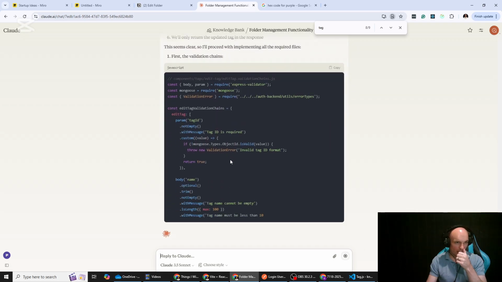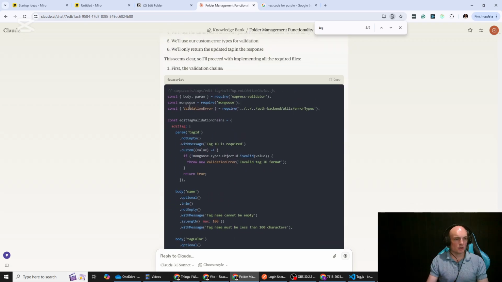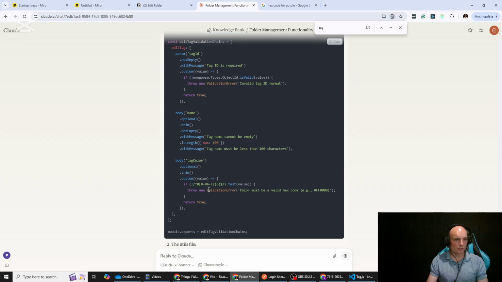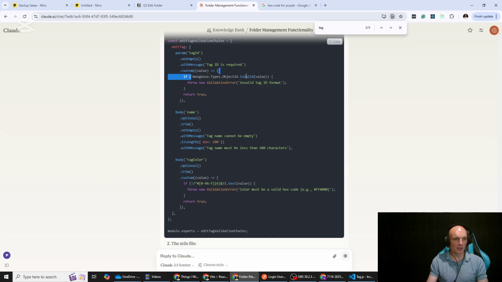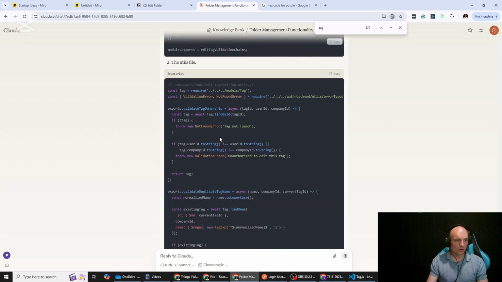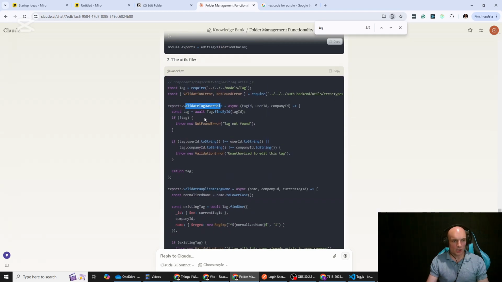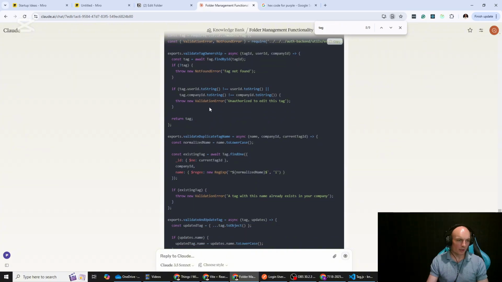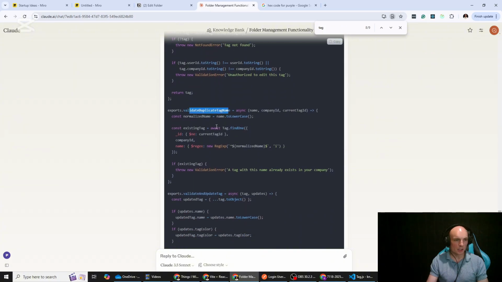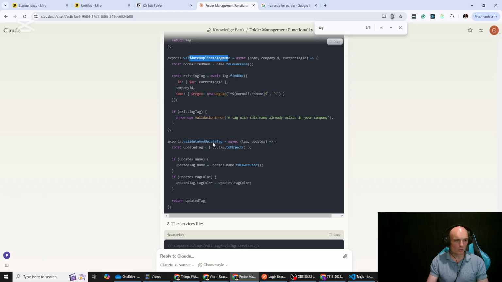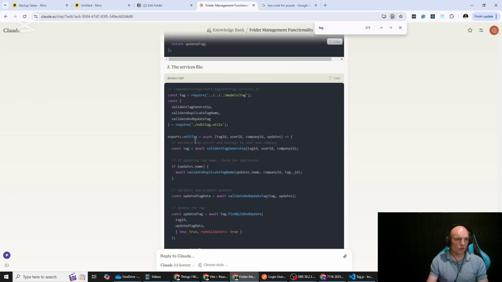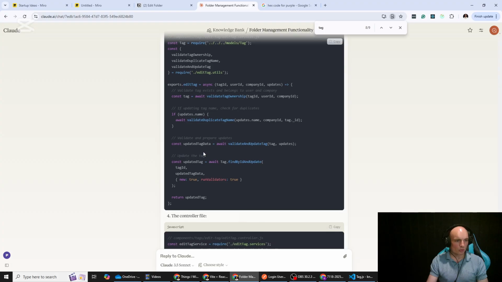And no, it doesn't. So it's gone ahead and created our validation chains. It hasn't used validation error except here. Oh no, it has, sorry. Why did I say that? I just looked at this part of the code, not that bit. Okay, our utils. So it validates tag ownership, so it checks that the tag belongs to the company and that the user is part of the company who's requesting the change. It validates the duplicate names, so lowercase and uppercase, and then it updates the tag name or the tag color. And then the services file basically orchestrates the calling of the functions within our utils. Again, just compartmentalizing everything. So that's all fine there.